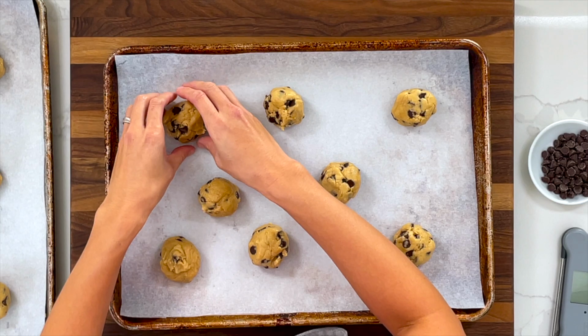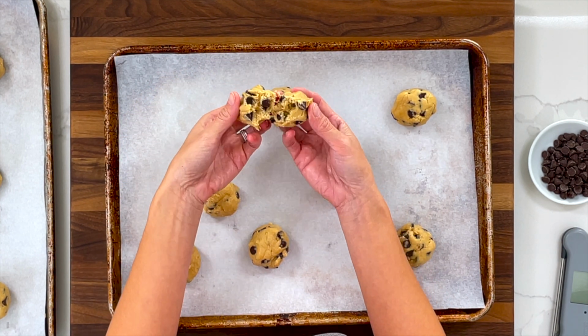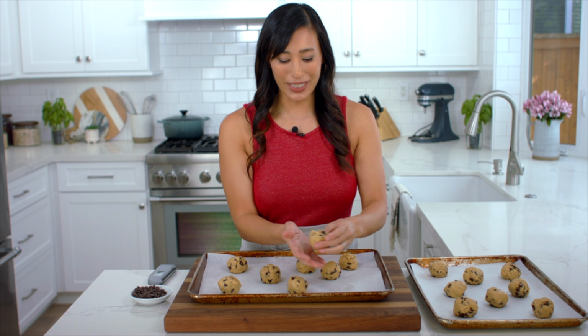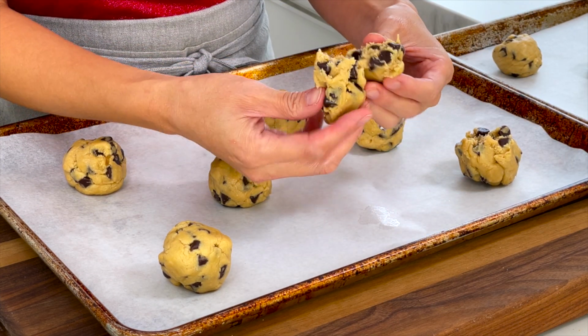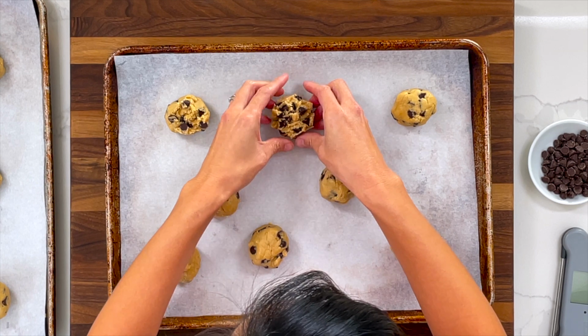Before we bake the cookies, I'm gonna show you a trick that I learned from my culinary school teacher to give a more rustic appearance on the surface. You're just gonna take the dough and break it in half just like this, and then stick them back together. And then I just rolled the sides so it's kind of a little bit of a circle again. And as you can see, the chips get exposed because they get kind of buried when you roll them into the ball. So you have lots of nice chips on the top.